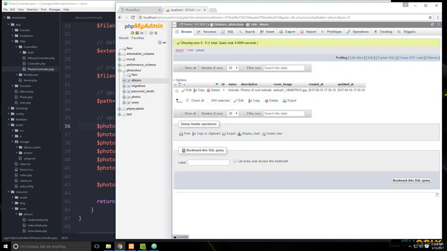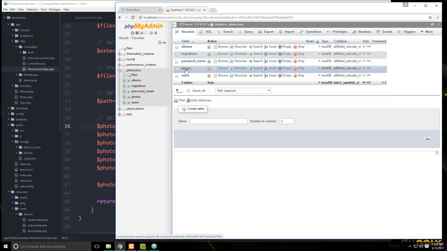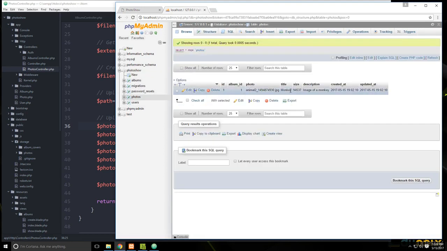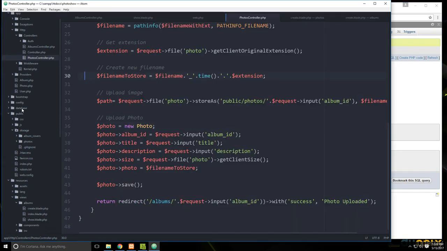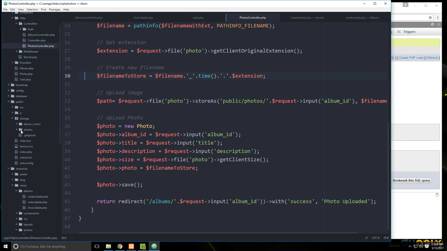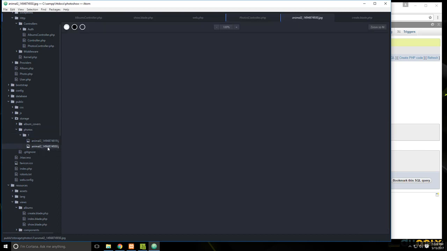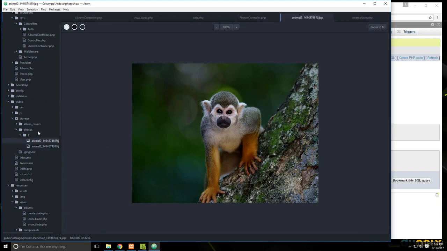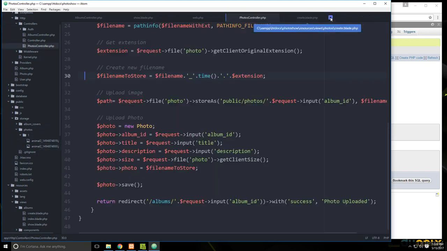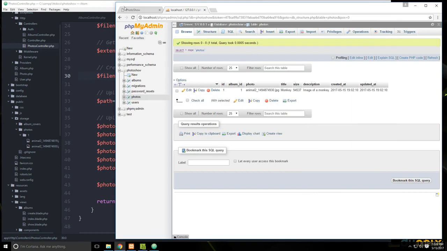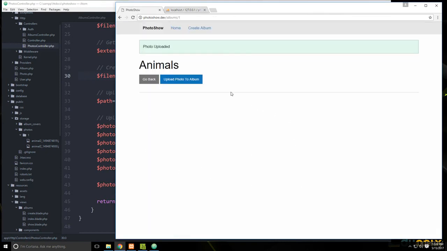So let's check the database first. We'll go to our photos table, and there it is. Okay, it's got the album ID of 1, and let's just make sure it was uploaded. If we go over here and go to our public folder storage, it created a photos folder. It created a folder with the ID, and then it has the image. It actually uploaded twice, but we'll just leave them just so we don't mess anything up. But that's working. So in the next video, we want to be able to display all those photos down here.